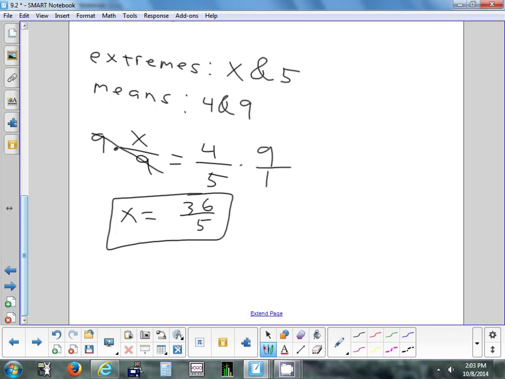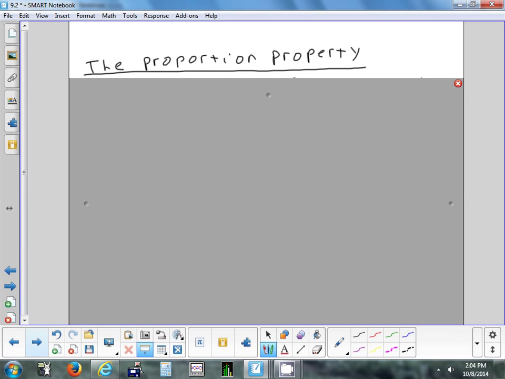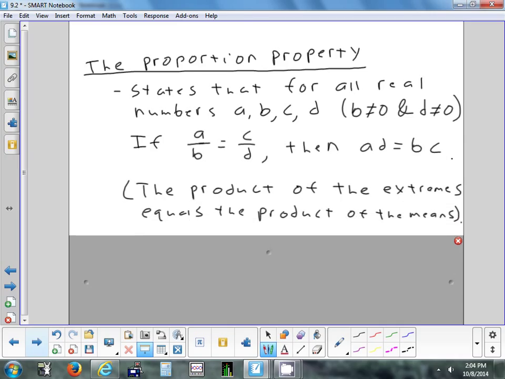Okay, ones that are set up like this. A couple people mentioned the idea of cross multiplying. Right, that's a technique that we're going to use to solve. Well, we can use it on basic ones, but we can also use it on more complicated ones. Okay, so cross multiplying, if you know how to do that, that's what we're going to look at right now. You get the same thing. All right, same exact thing.